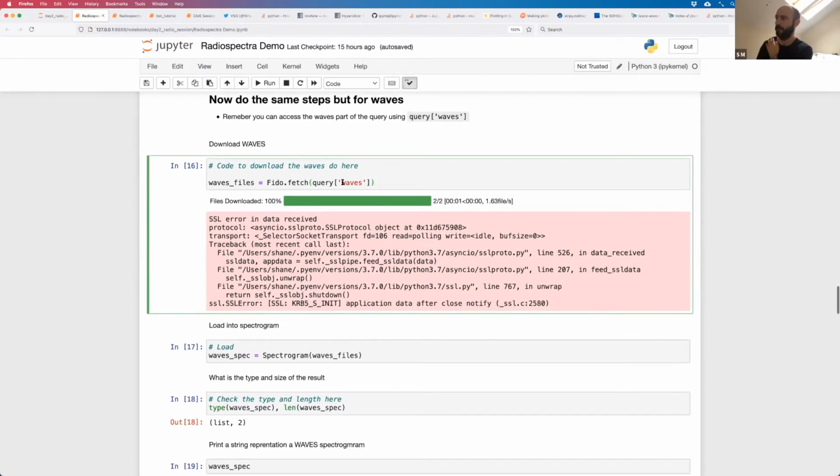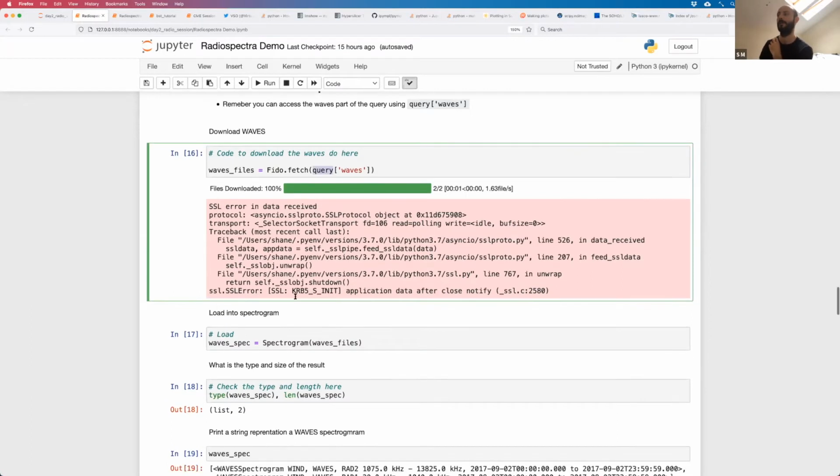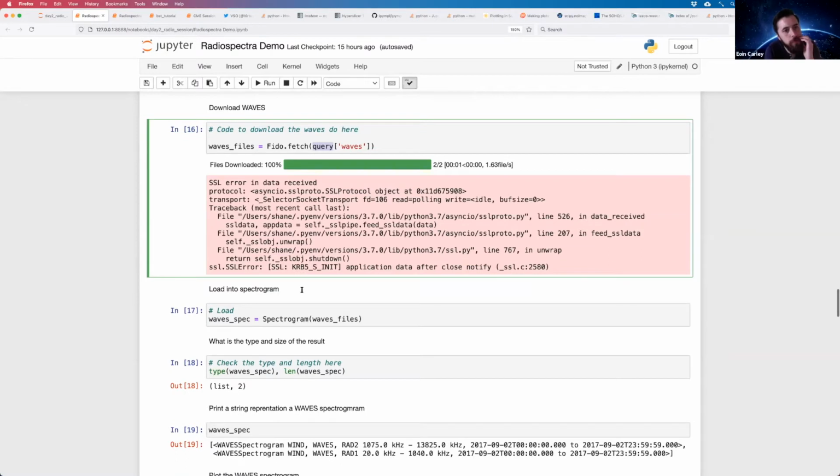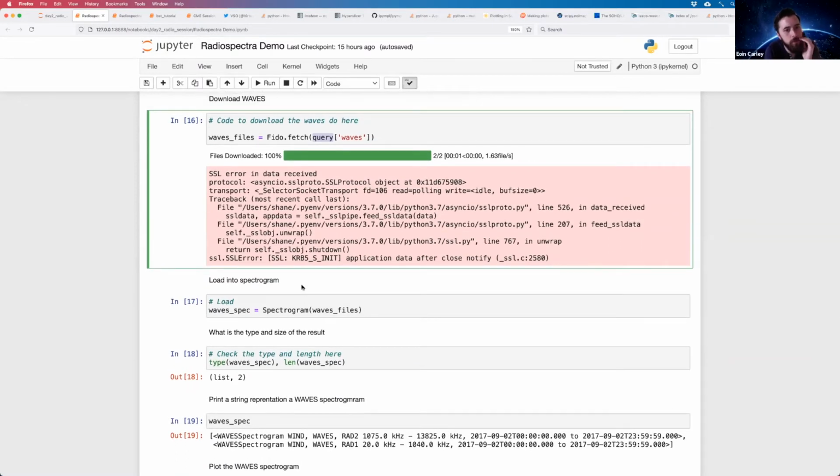Yeah, so again, this is just a shortcut to say I want the WAVES responses from the query, because the query has all of the data I asked for, and I don't want to download all of that, and we'll see why. But if you input the query without an argument, it will just do everything. So if I was to get rid of this, it would just download all of the data that I searched for, basically. You can also query it like yesterday with indexing like 0, 1, 2, and it works the same way as it's done in SunPy.